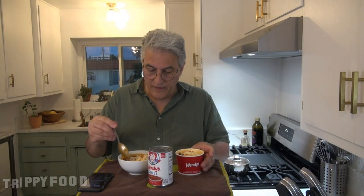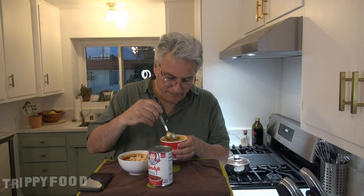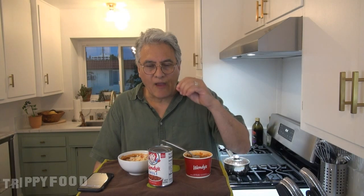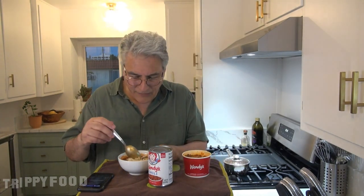All right, here we go. OG first. Mix it up a little bit. That's pretty good. That's pretty good. I'm not really a big fan of raw onions, but in chili it's okay because they kind of become coated. I just don't like raw onions in stuff like salads. That's actually really, really good. The cheese kind of creeps up on you, so you don't taste the heat immediately, but that Reaper in the cheese comes out afterwards, kind of coats your tongue, and adds some spice at the end.